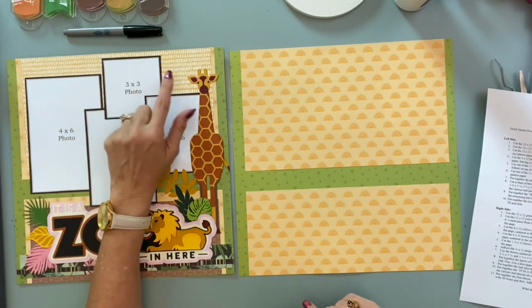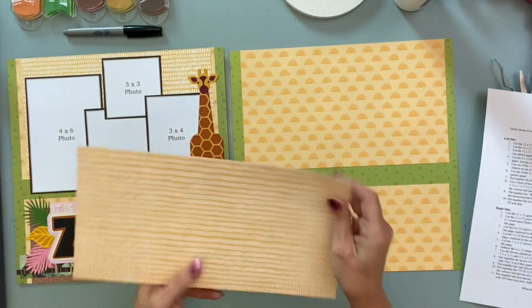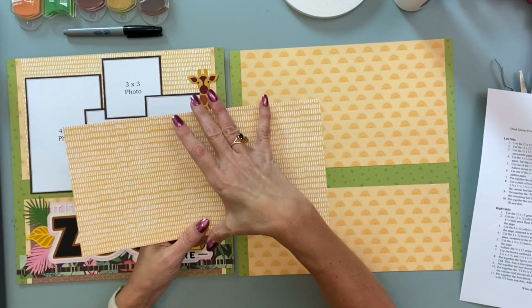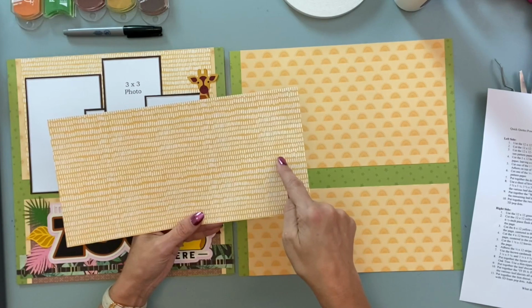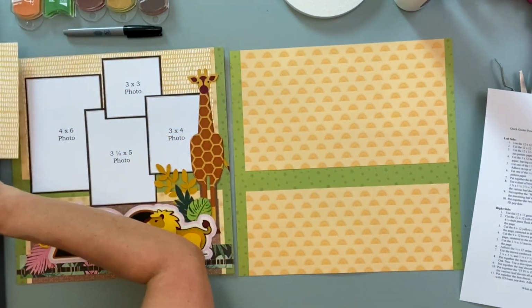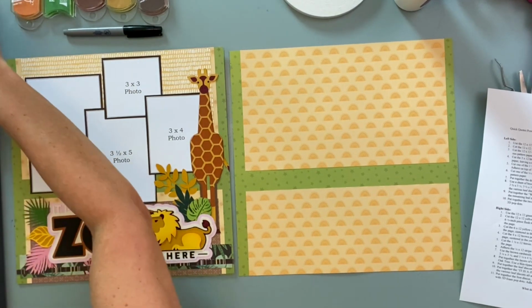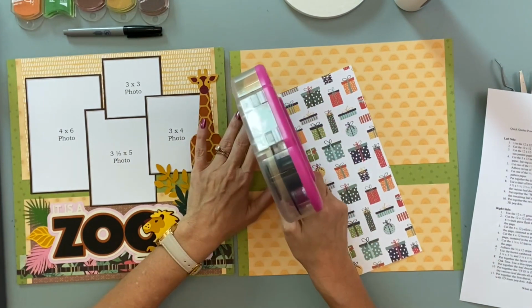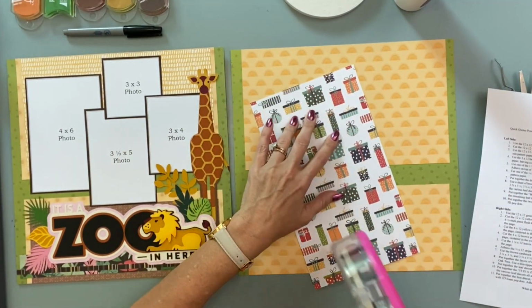All right, so you do have that yellow and white paper in your stash. I'm going to pull that out, and we do need to cut it down. So it's already cut to the correct width, but we need it to be 10.5 inches. So we're going to cut this down to 10.5 inches. And then we are going to adhere that flush to the top of our page here.